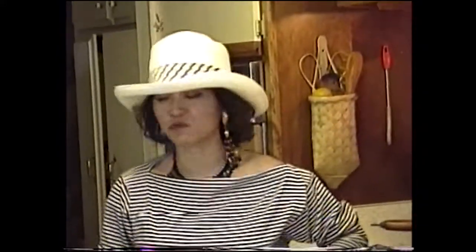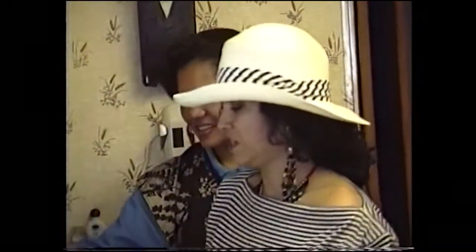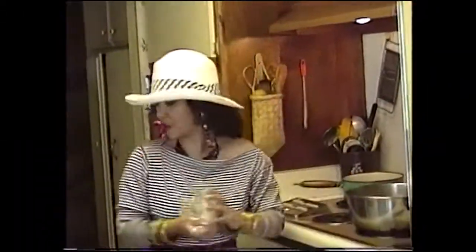You get yourself some really good stuff. Of course I screwed up because I didn't put all the meat in, but you can just dump yourself in some carcass or whatever you find in your freezer — just throw it in there. It don't hurt nothing. Don't be afraid to throw any old thing in there because it will tenderize everything — just probably throw in old Bessie and she'll turn out just as tender as can be.